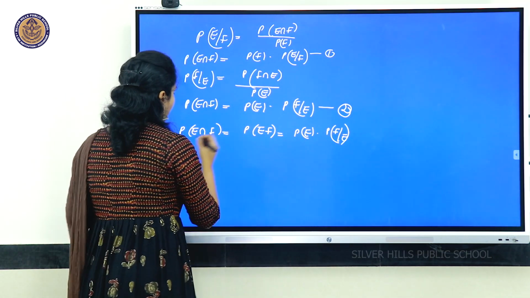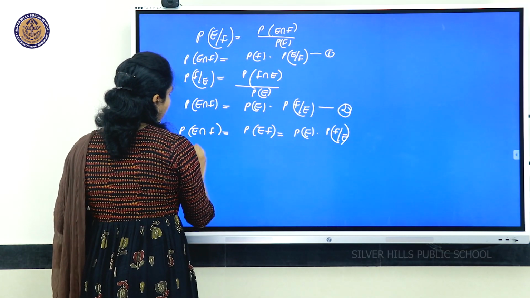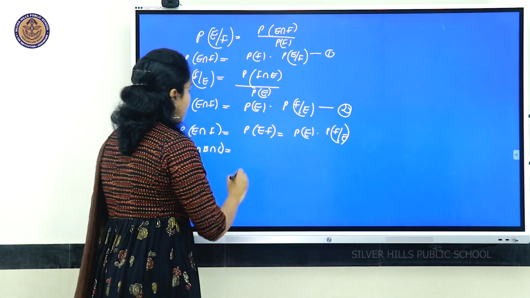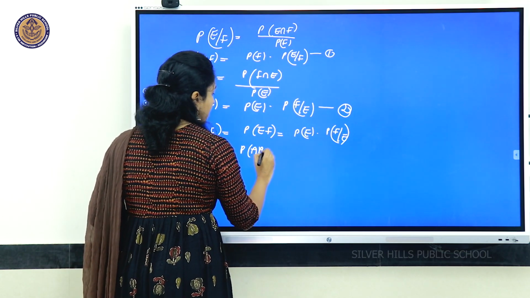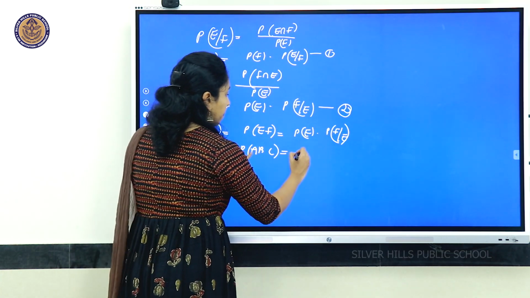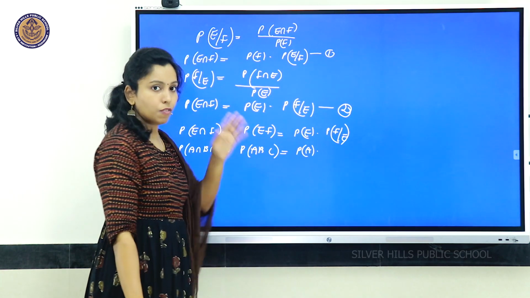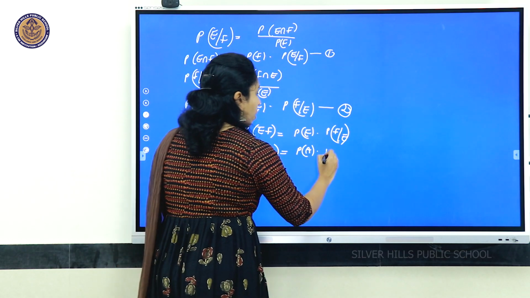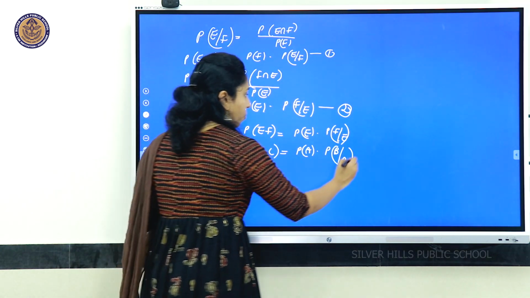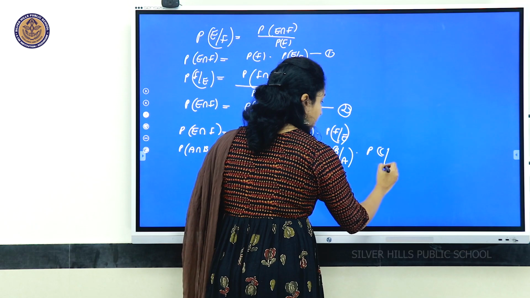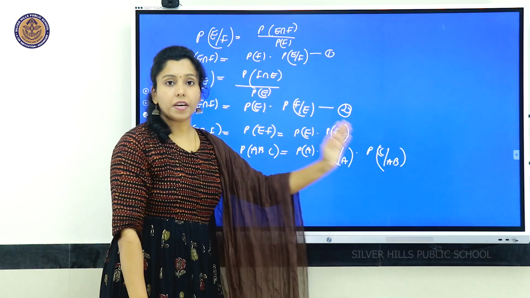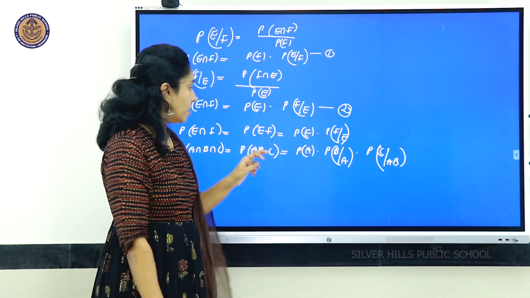Okay, just imagine you have three events A, B and C. So, how do you write probability of A intersection B intersection C using the multiplication theorem? Instead of this intersection, I can just write probability ABC. What does that mean? A, B and C take place. This is the same as, if you fix A, probability of A into probability of the second given the first has taken place, into probability of the third given the first two, that is A, B has taken place. This is the multiplication theorem. So, here I did it for 2 events, and it is 3 here.